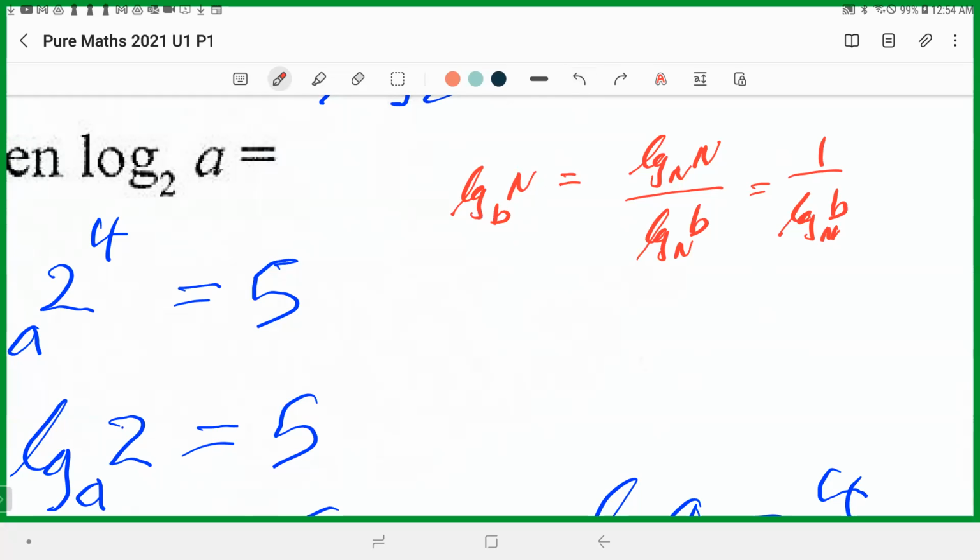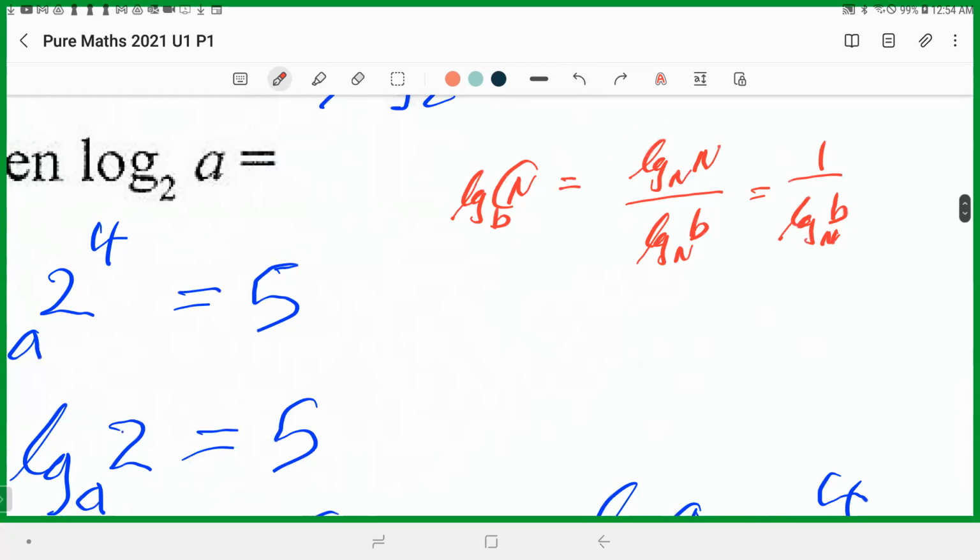So bottom line, you go through the change of base. You just make the new base n for both of them, and then this is 1. So I don't have to write this step. I can just jump straight from this to that. You have to know that rule. You have to know all the rules, the laws of logs, all of them. You're doing pure maths. You can't see a law of log and it looks strange. I just do that: reciprocal.